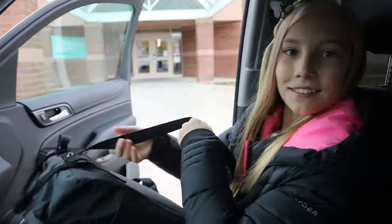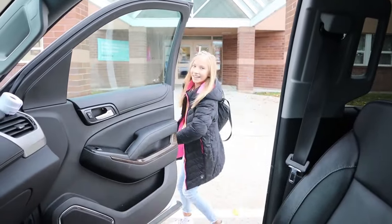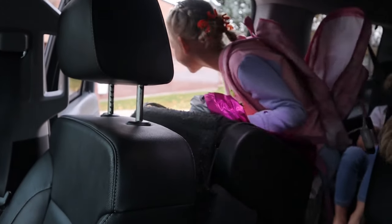Okay, they're off to school. Have a good day. You look so cute. Bye. Okay, bye, Bodhi. Have a good day. All right, Em, your turn. Bye, Emmy. Bye. You're the cutest. Have a good day. The big kids are off to school, which means it is Cozy's turn for crazy hair.